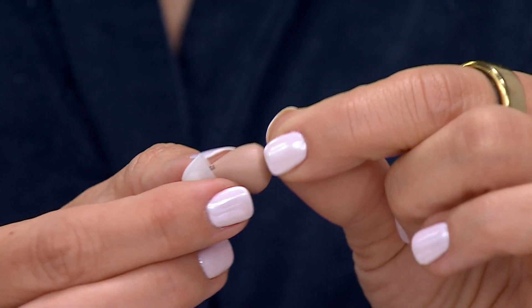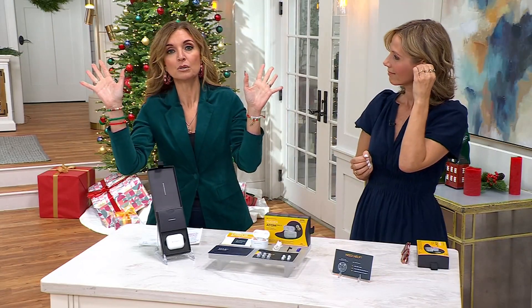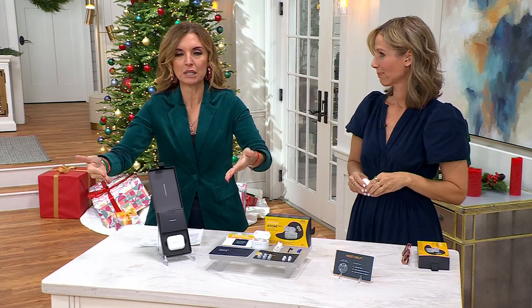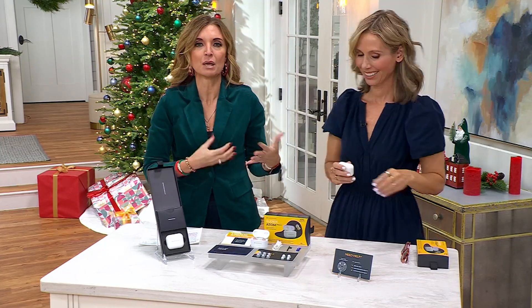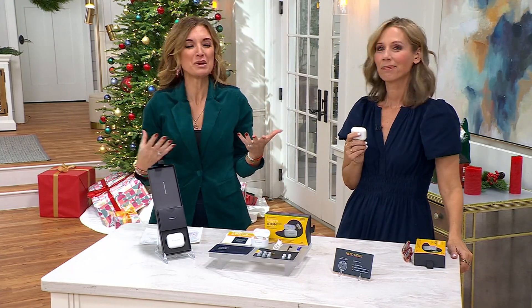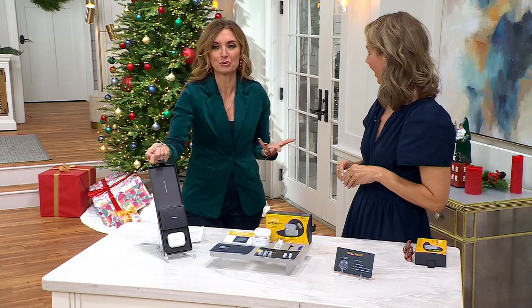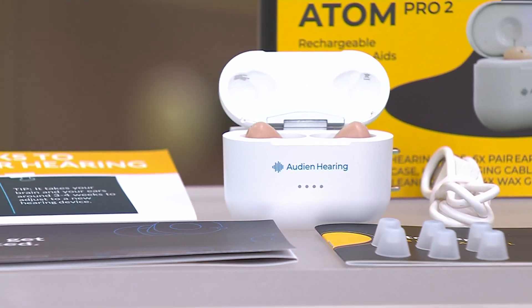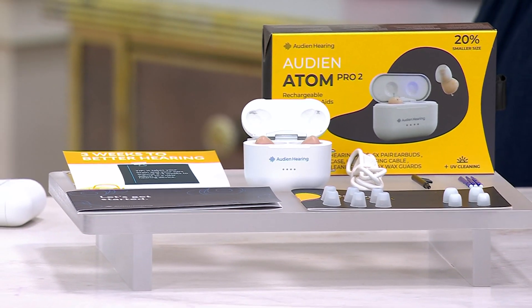For it to be so affordable at $229 — I always say anything over $100 has got to pay me back. I feel silly even suggesting this is anything other than an investment that pays you back in rich conversations and experiences. Being able to watch a TV show or a movie without cranking the volume all the way up or using closed captioning — let's hear from folks who have actually tried this out in some testimonials.